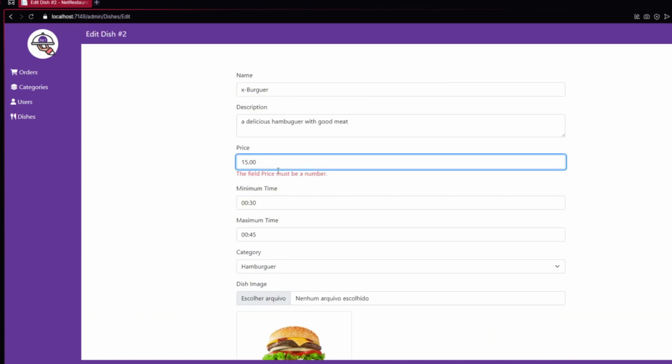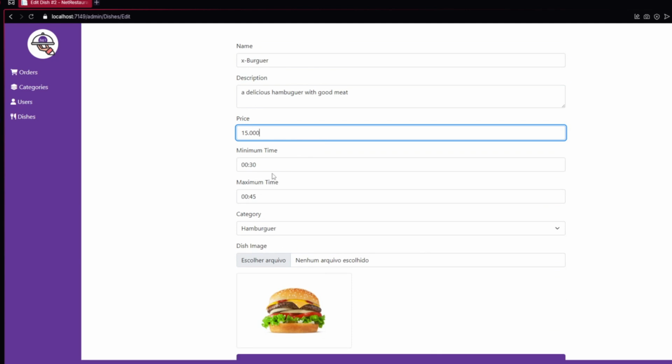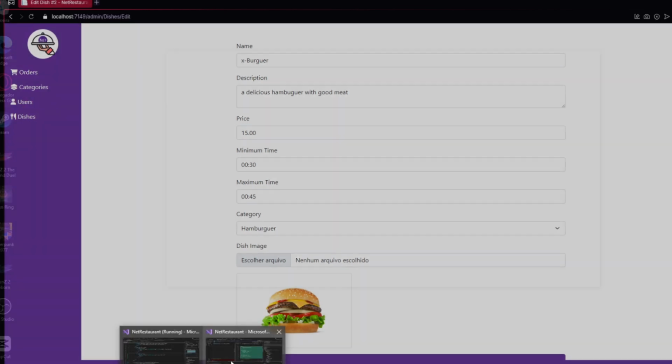Here, if I save my entity, if you are seeing that from another country, I am from Brazil. So this is the format of my project. My project by default takes my region, and this is the price format that we use here in Brazil. If you are from Brazil, you have already seen that error on your screen. If you just take out this, it will work, or use points. Let's do that. Let's make the culture of our project from the United States.